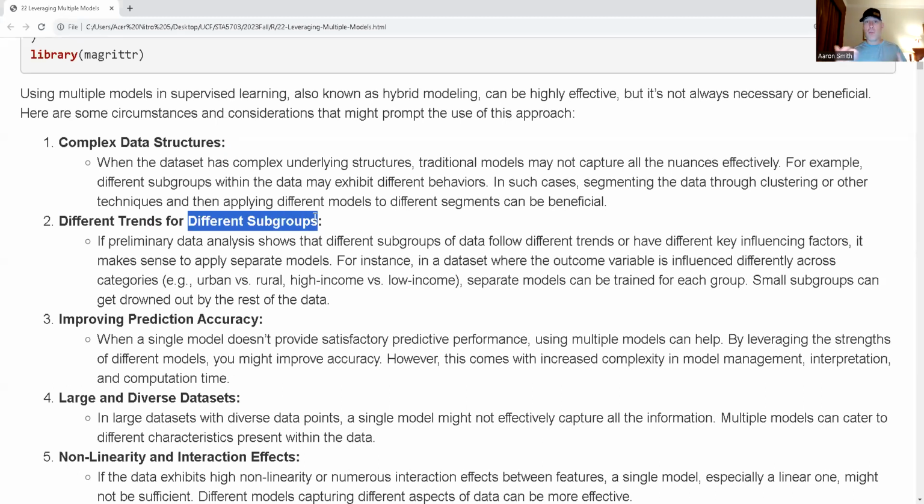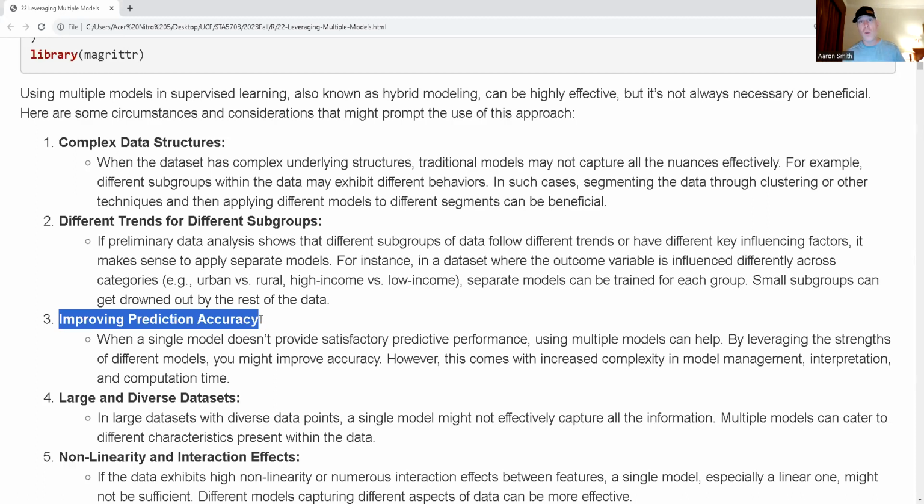So in that project that I was just referring to, we had different payroll aspects going on, and we were divided out into two different clients. Because of the difference in how the payroll relates to the data, we need to split it out to get a better overall model. Now, if I can get good solid accuracy without multiple models, I'm not going to use multiple models. But if I'm trying to improve things a significant amount, this is an option for us.